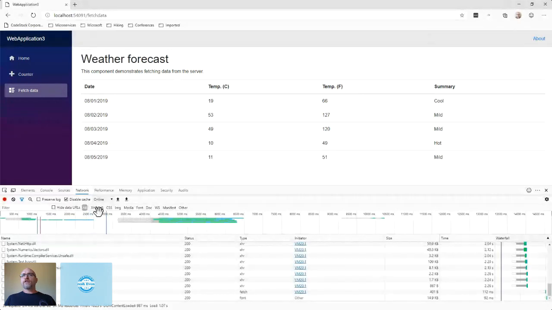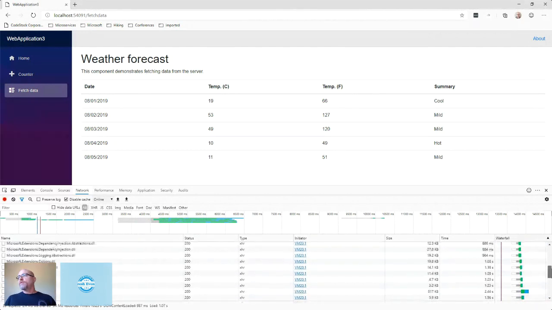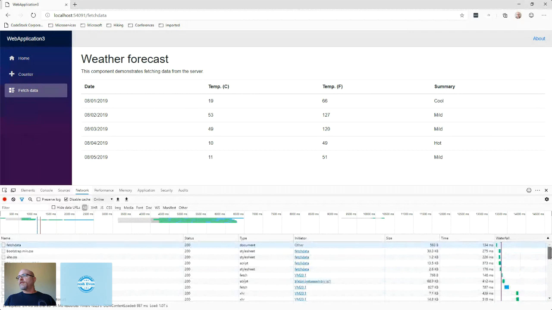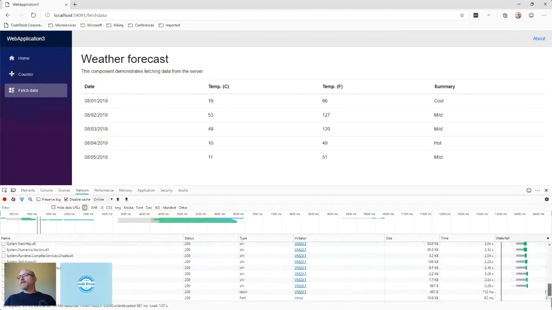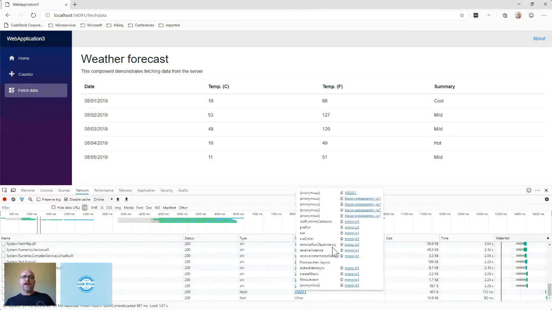The other thing I want to show you is I've got the cache disabled. So if we look at the size over here, we can see that there's a lot of little downloads of kilobytes. We've got a bigger one that's 827 kilobytes. But what's nice about Blazor is it is a set of static website assets.